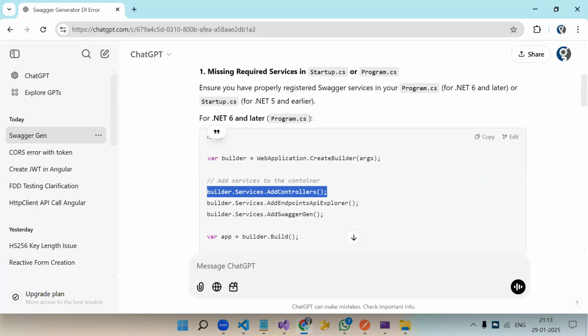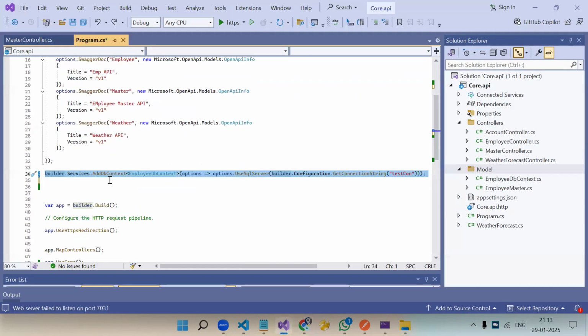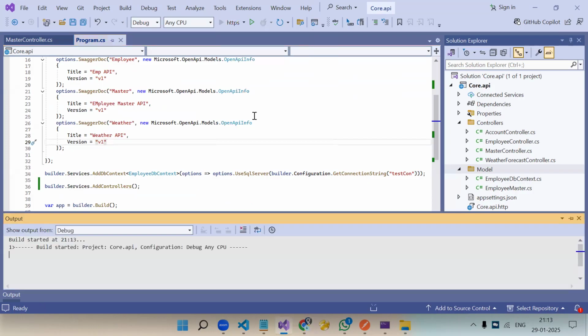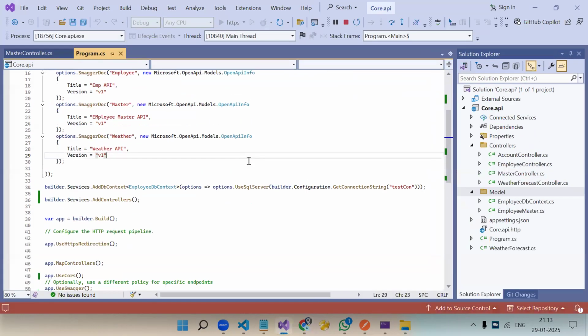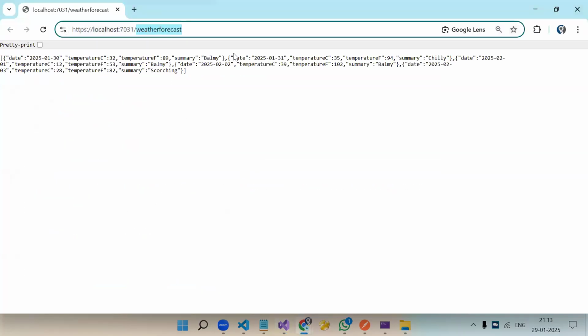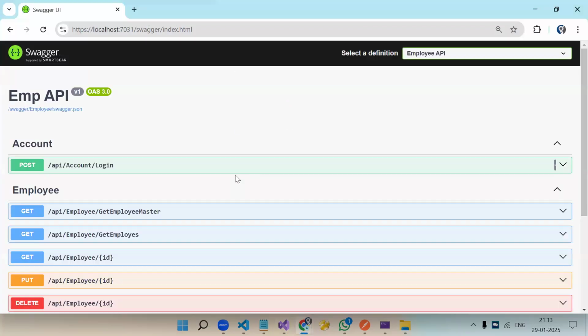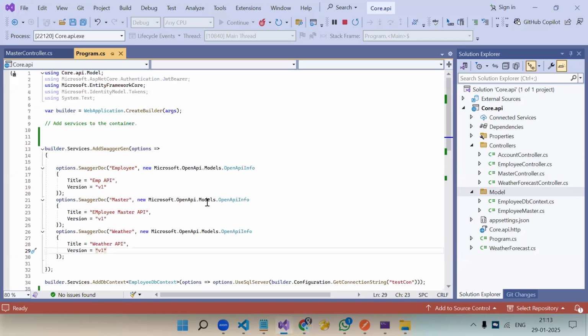After that, add controller. Let's try. Okay, so add controller, because I was trying something, I think that got removed. Yeah, okay, fine. So what we wanted to check.